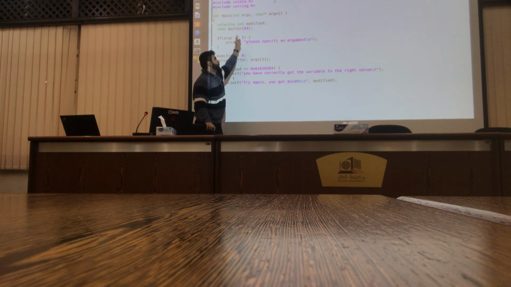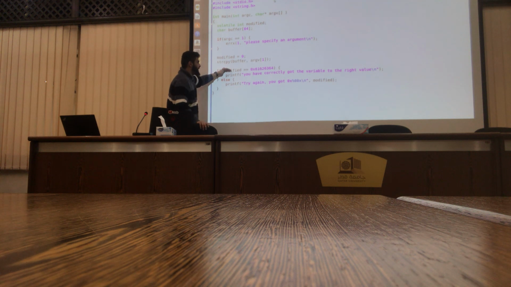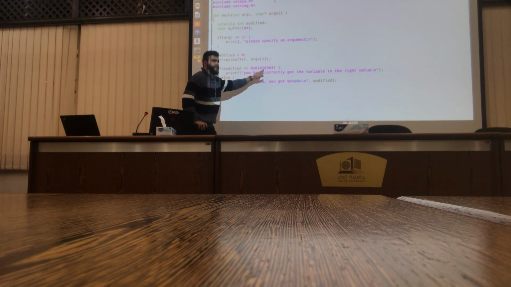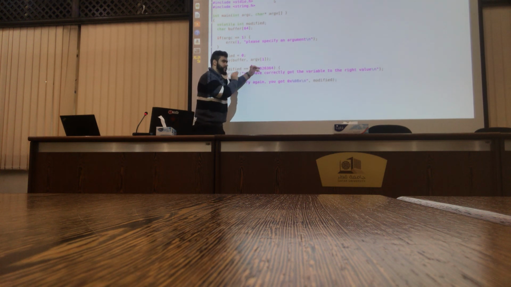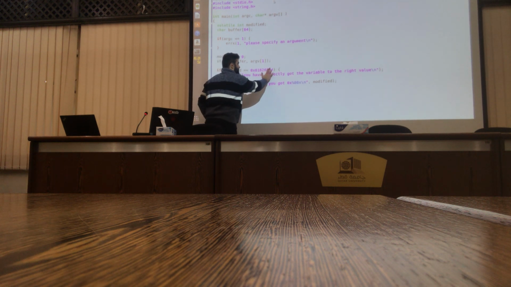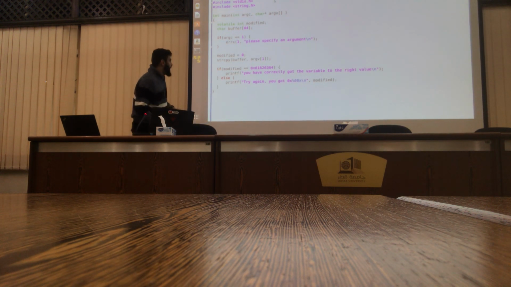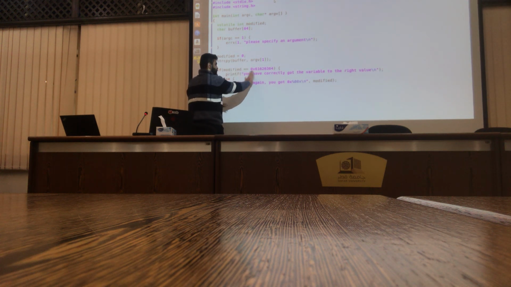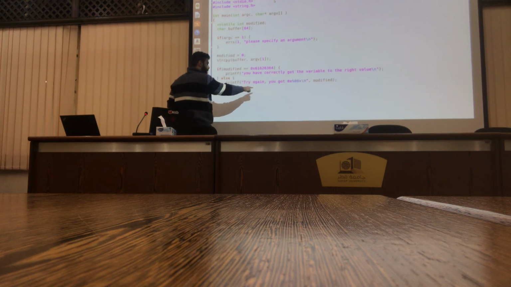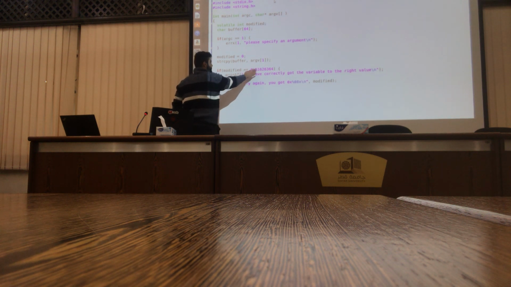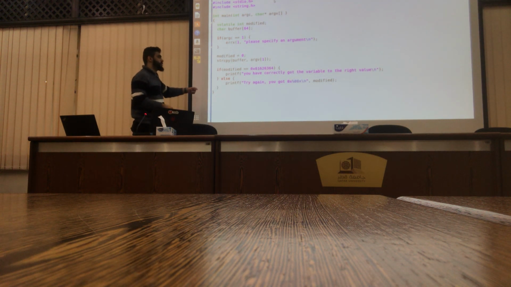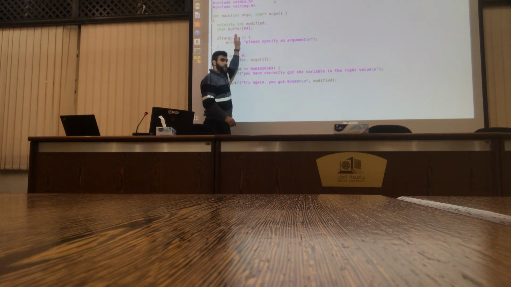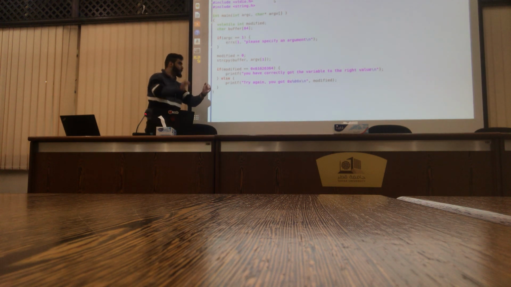This is a buffer, 64 bytes. And then if modified equals this, which is in hexadecimal, 61 is a letter, 62 is a letter, 63, from the ASCII map, and if you make that modified variable into this, it will tell you that you correctly got the variable. If it's not that data, it will tell you to try again. So we're trying to buffer overflow this. How do we do this? We know that this buffer is 64. So if we send more than 64, it will overflow into that variable and change it.